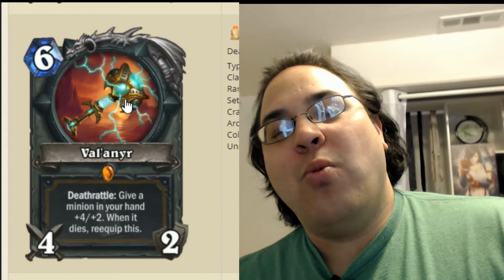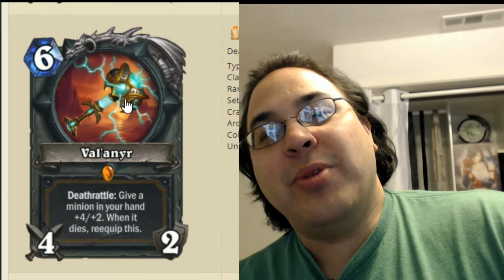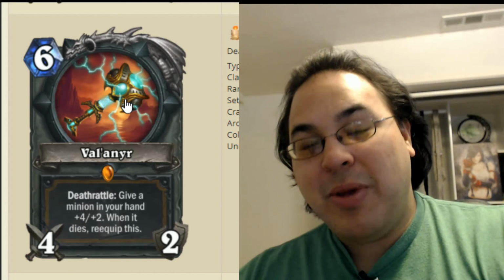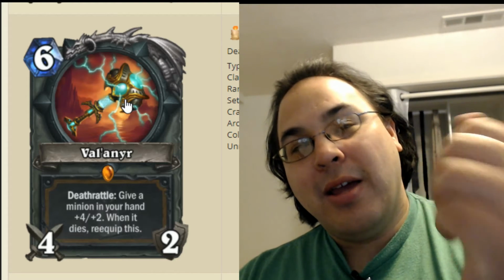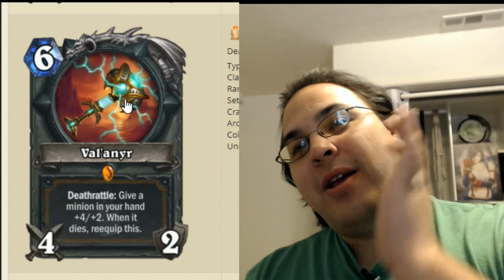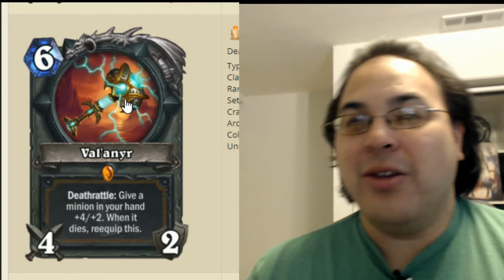Valanyr, 6 mana Paladin legendary weapon, 4/2. Deathrattle: give a minion in your hand 4/2. When it dies, re-equip this. So thematically, it's really neat. You lose Valanyr, it breaks. Your minion picks up Valanyr, goes into battle, dies. You pick up Valanyr, then your minion picks up Valanyr, and you pick up Valanyr, and your minion picks up Valanyr. Thumbs up, really good card, really good value. I think you only need to see it come back into your hand once before you get substantial value out of it.